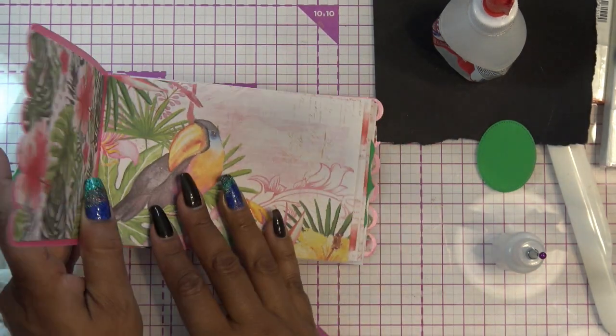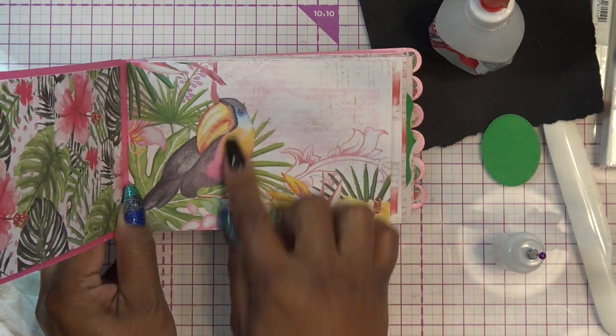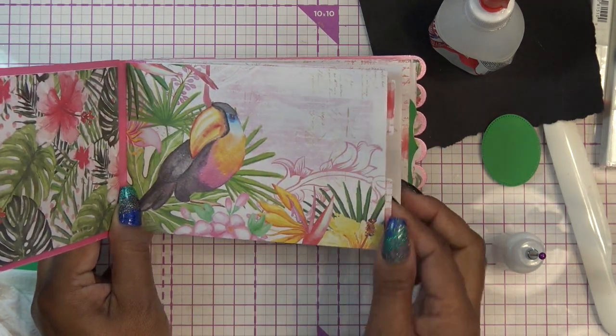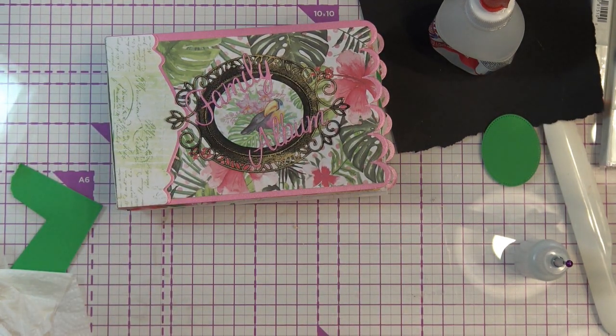Okay, so let's look at what we got. So let's say when I open it, I can put like a little picture in here. That might be fun. Oh, you know what? I will show you guys.